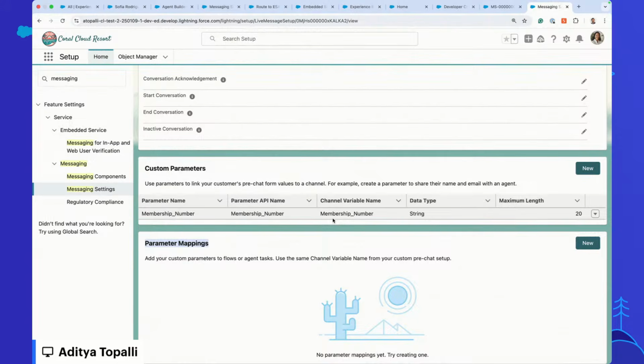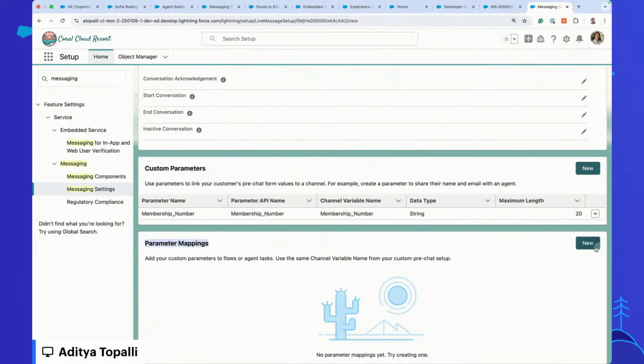Your omni-channel flow is going to have a bunch of input variables that you can define on your own, and the values coming in from the messaging channel can be mapped to those input variables. So that's how it works. It's not an automatic mapping. You will have to create a mapping between the messaging channel variable name and the flow input variable name.